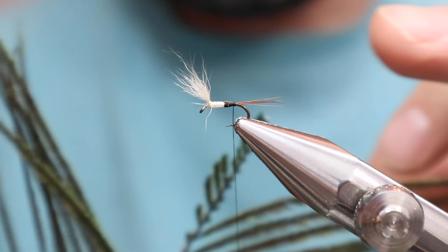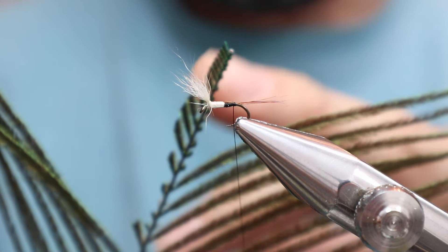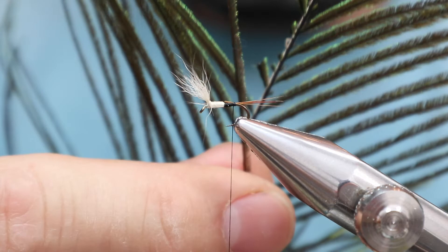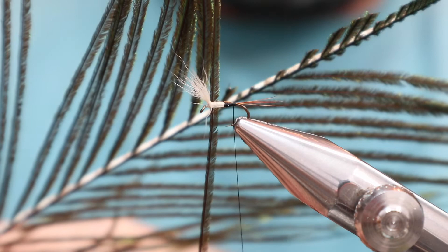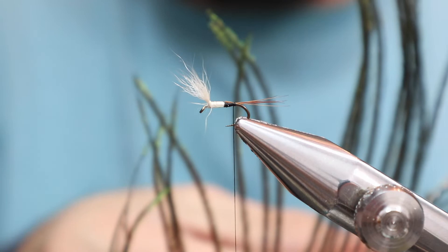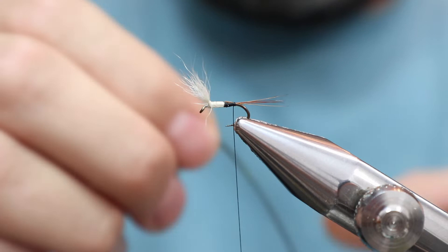The peacock - I'm going to give you a tip. This is where the eye usually is, right? The hurl that's closest to the eye, before you get to the eye, is the longest - meaning the hurl fibers are longest. So if you're doing a bigger size, you want to use the stuff up here near the eye. But if you're doing a smaller size, you want to use the stuff at the bottom where the hurl is much shorter. It's half the size from what I see - it's tough to tell on camera. Also important: the hurl is shorter at the tip, so we want to use that short stuff. We don't want to use right at the very tip because it's kind of weak, so you just cut it off just a little bit.